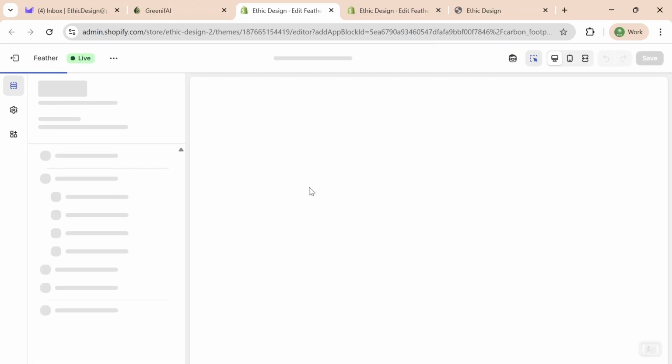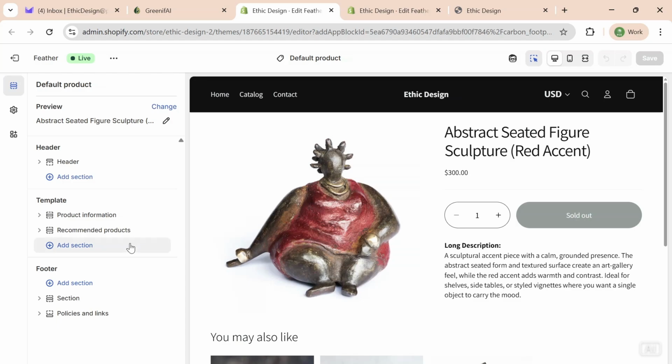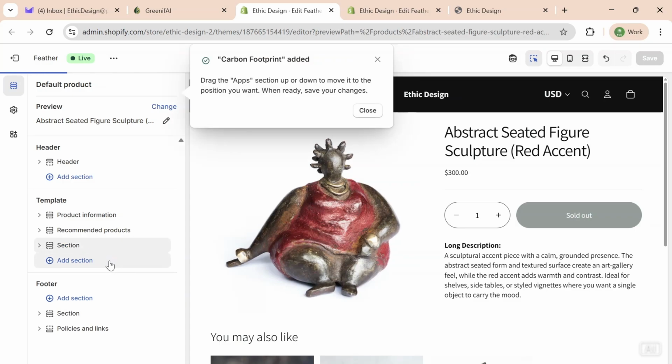Clicking the Install button will redirect you to your store's Shopify admin page, where you can choose the widget's location, design, and size. Once you're satisfied with the design, save your changes.